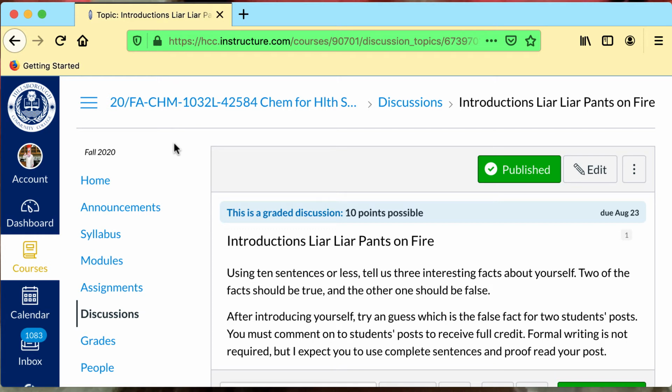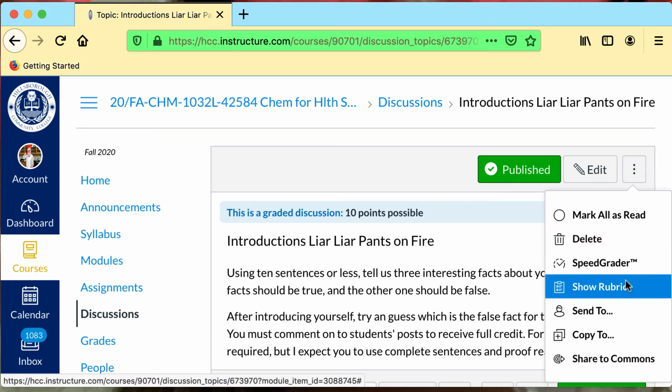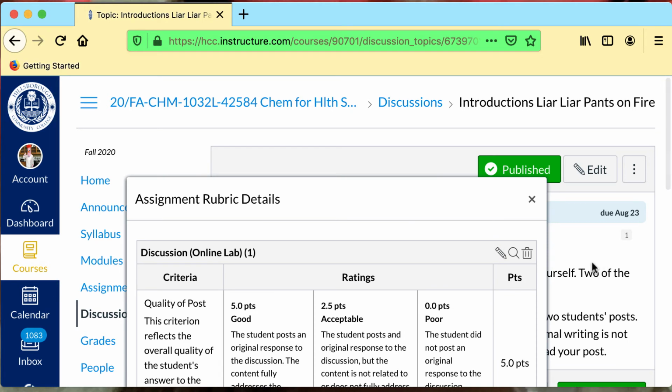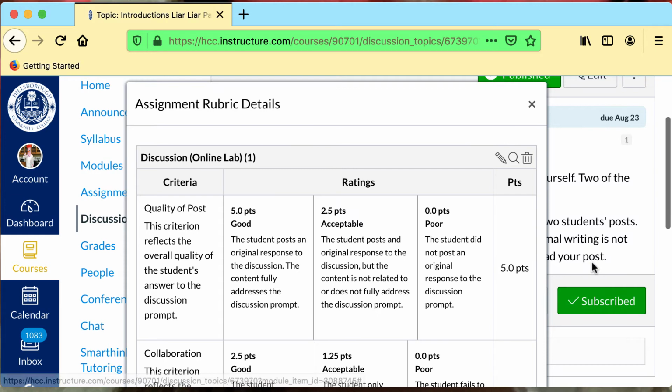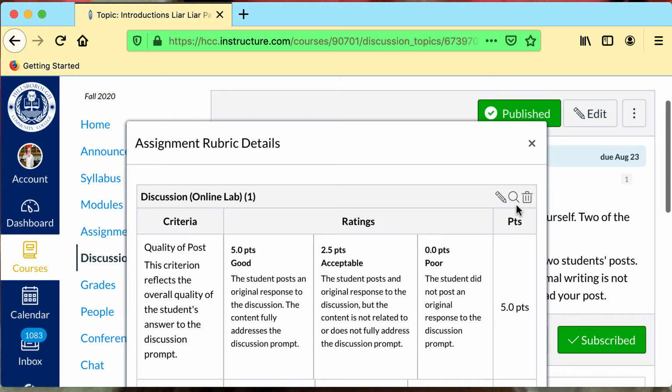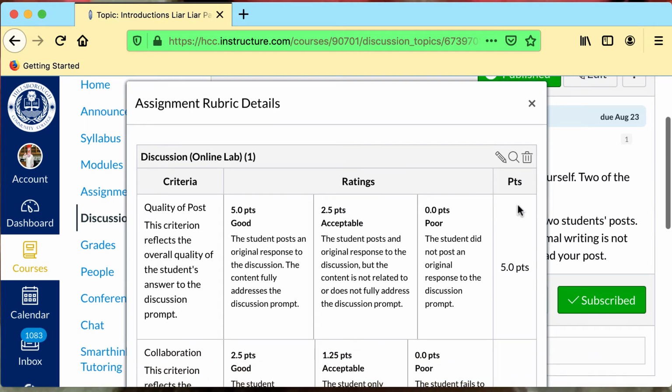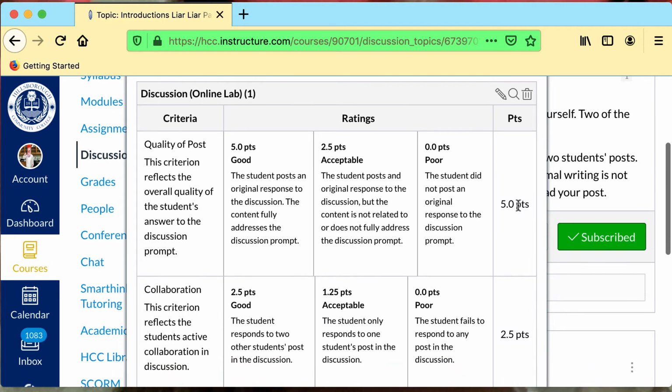Let me open a discussion. You are not expected to spend a large amount of time on the discussions. However, collaboration with your peers is very important.